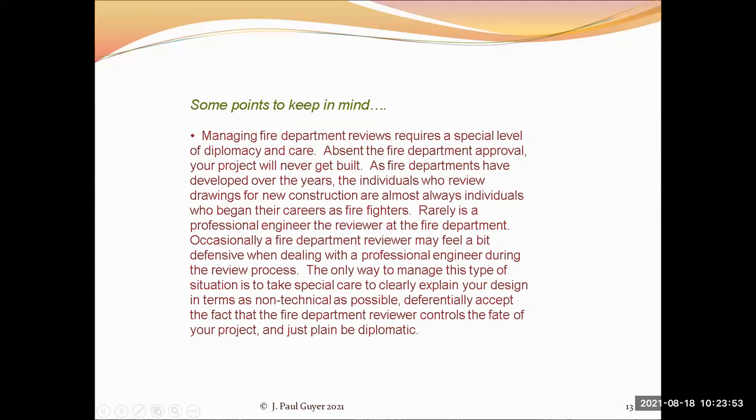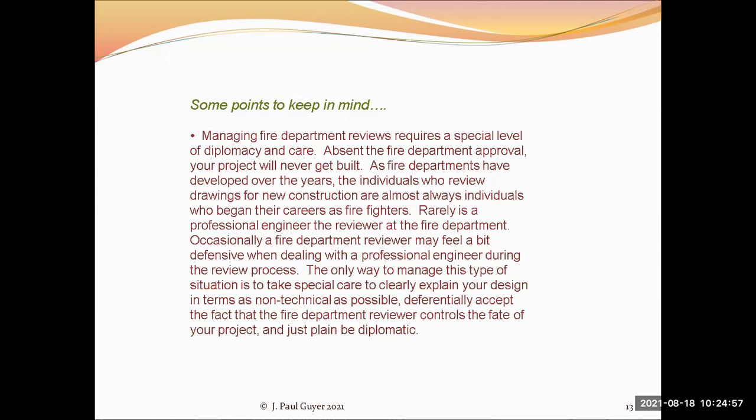Another point to keep in mind when you're preparing the drawings and specs for your building is that, at least in the civilian, commercial sector, they all get reviewed by the building department, the regulatory authority. And in your typical building department, the plan reviewers are engineers or well-trained engineering technicians. So they know what they're doing and they know what you do in the design of a building. But with fire protection systems, in addition to the building department reviewers, typically your drawings are going to be reviewed by the fire department.